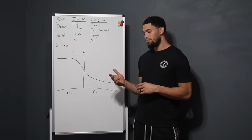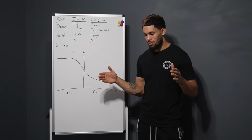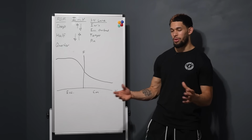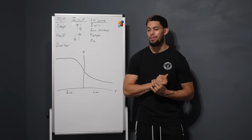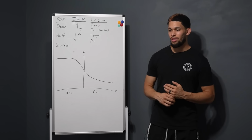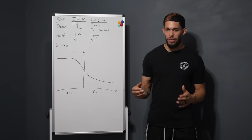So what we do is we peak them twice. So this is called a macro cycle. You do an entire macro cycle, and at the end, you'll be ideally jumping your highest. That's the point of periodization, peaking at a specific time of the year. And then those macro cycles are split up into mesocycles. So that's where we usually have a specific focus, and they're usually 3 to 5 weeks long.